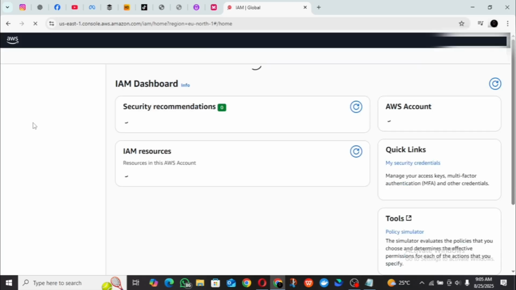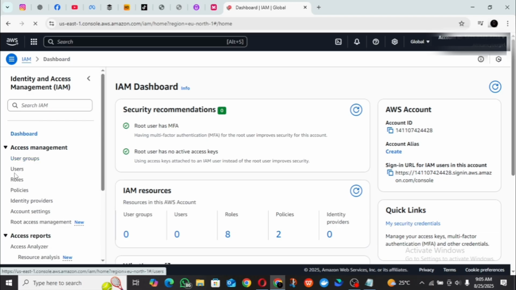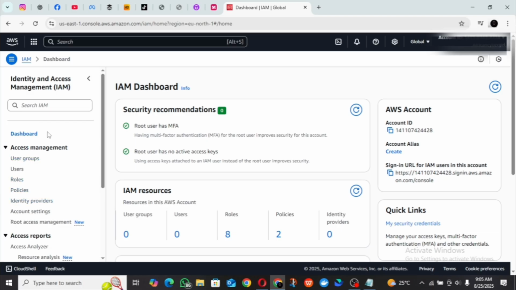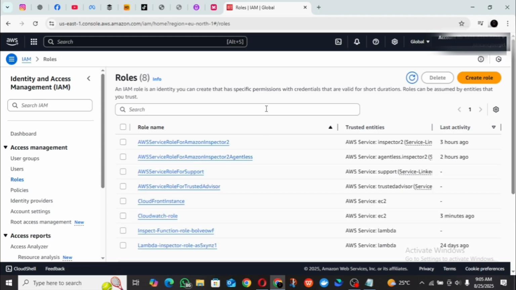Now that this is here, I am going to come to roles. I have one here that I've created before, but I'm going to create another one and attach the same policies. So come over here and create role.